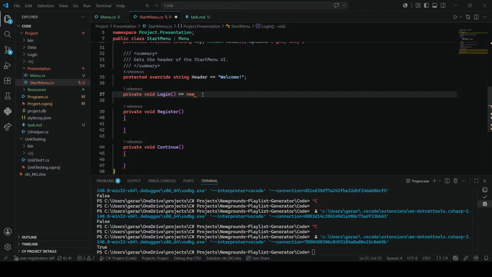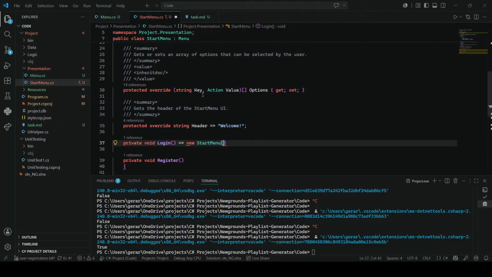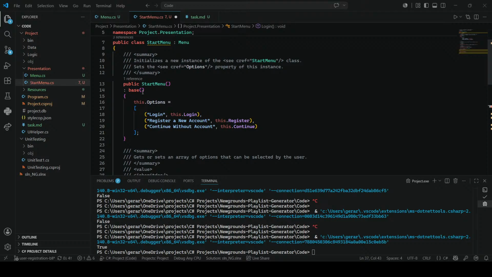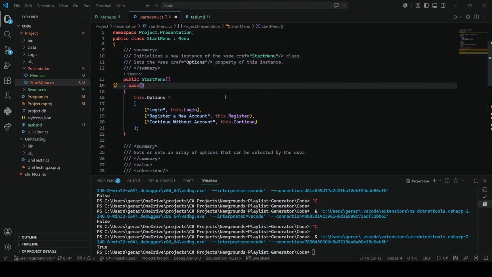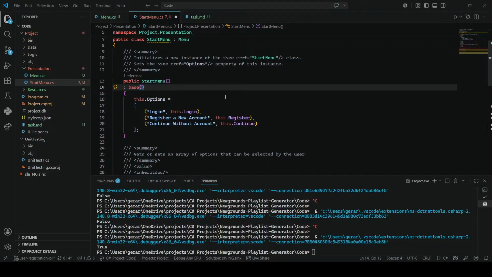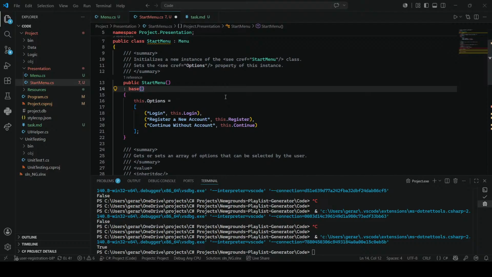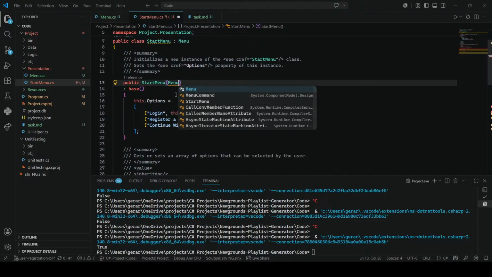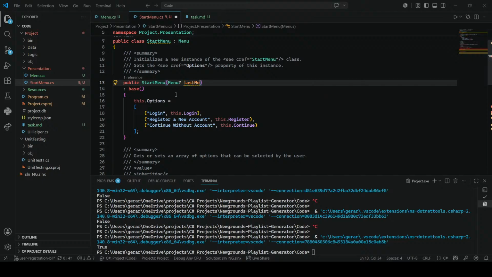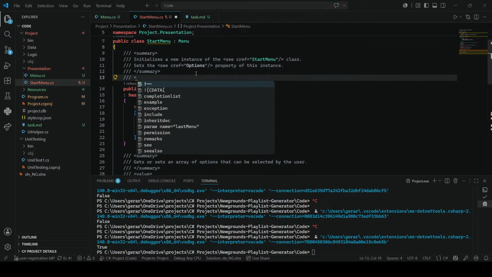See, because now what you could do, theoretically, if this was a new thing, which we don't have right now, but what you could do is, yeah, no, you would give it last menu equals null, reuse inherit doc.